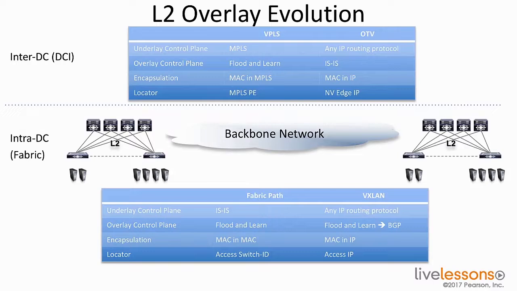Inside of our data centers, we've seen an evolution from a 3-tier network down to more of a 2-tier or even a spine leaf fabric. That started with Fabric Path and has now moved forward with the standards-based protocol VXLAN, which is what a lot of my customers are moving to, whether that's with ACI or whether they're building that type of network on their own. But VXLAN allows us to have workload mobility inside of our data center, get the robustness of a layer 3 protocol, but still be able to share layer 2 where we need to.